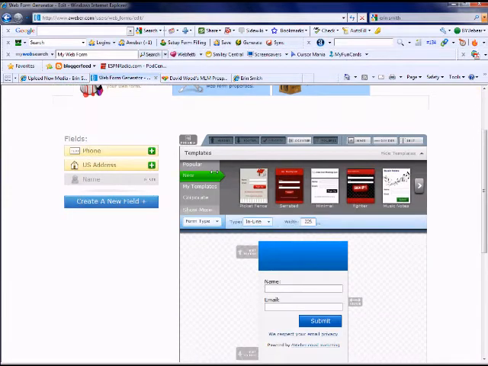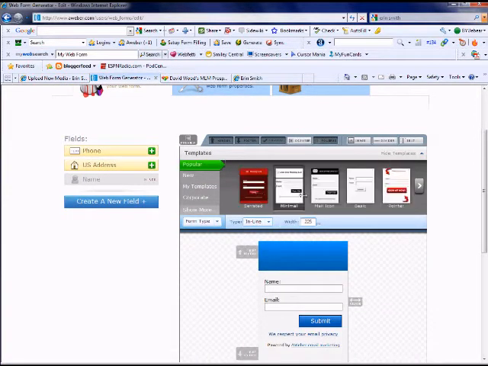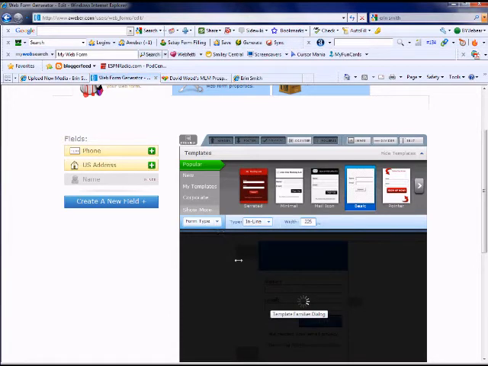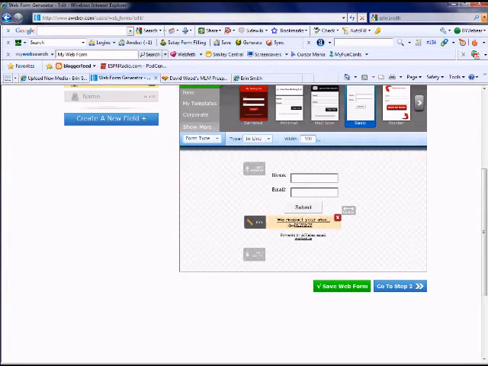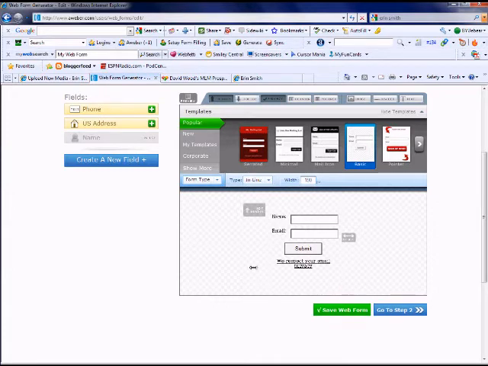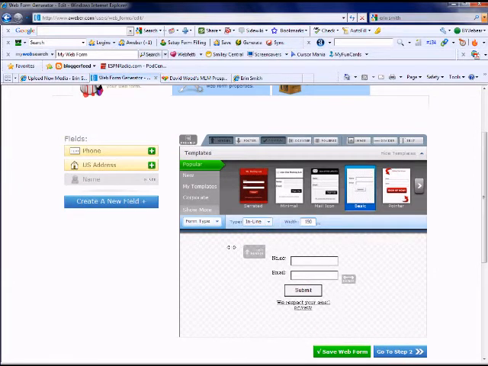So what you want to do is click on popular for your templates, and then click the basic option, and it'll say basic, yes, load template. And the basic is basic. You have your name, your email, your submit button, and then I usually take off the powered by Aweber because I just think it's kind of dumb. And I usually take off the footer unless I have a bonus for my opt-in, which I would also recommend putting in there, but we're not going to do that for this one.